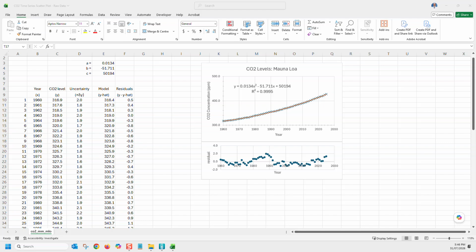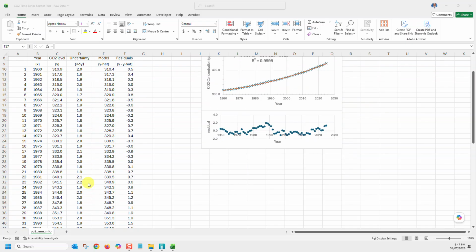Welcome back. This whole time we've been doing this analysis, we've just used the raw data and the years. We haven't looked at these uncertainties, have we? What that means is that this measurement of 316.9 could be plus or minus, up or down, by a difference, that's the Greek letter delta, a difference of 2. So it could be as high as 318.9 or as low as 314.9.